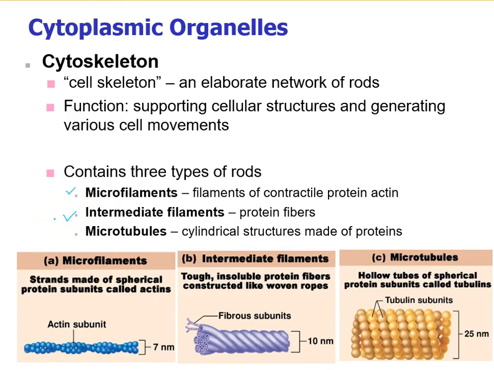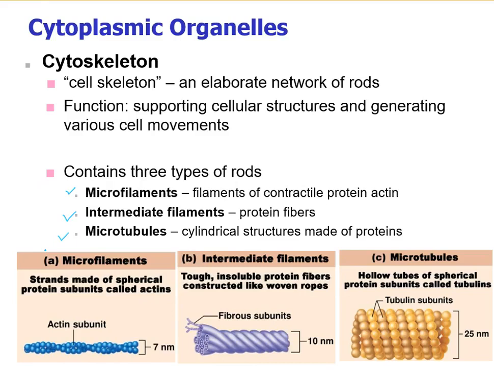They are thicker protein fibers in comparison with the microfilaments. Their main job is to provide structural stability for the cell, and they act like the cell's sturdy cables holding everything in place. And the last one, which is the thickest one, is the microtubule. These are cylindrical structures made of proteins. Microtubules act as the cell's highways, providing tracks for moving things around inside the cell. They also play a role in separating the chromosomes during cell division.